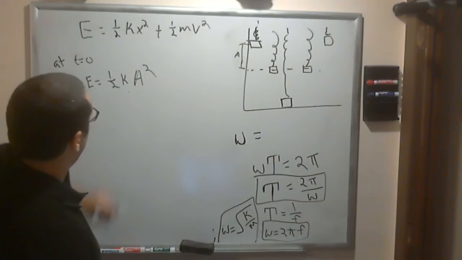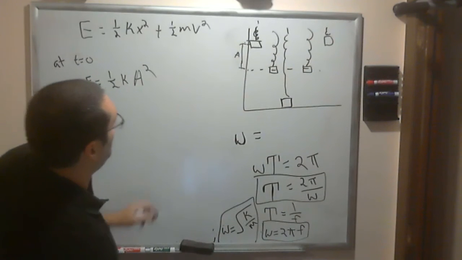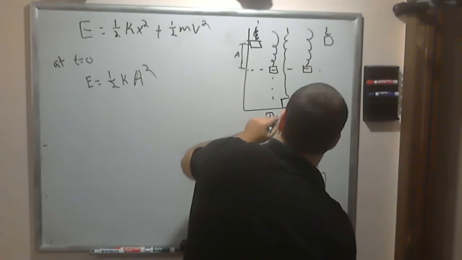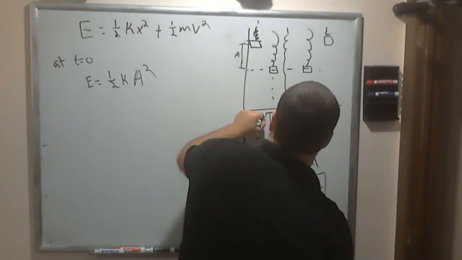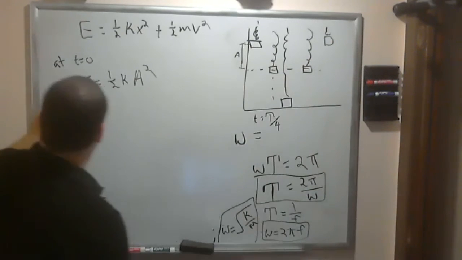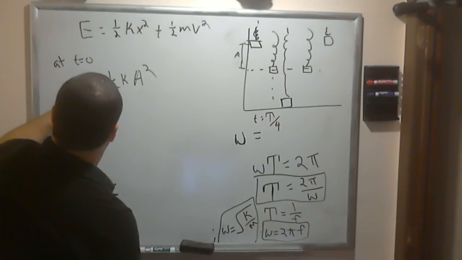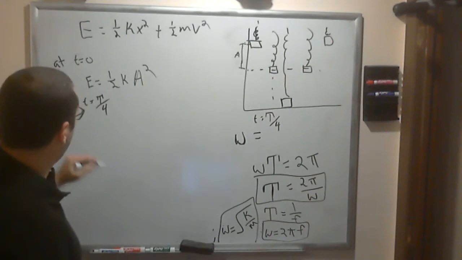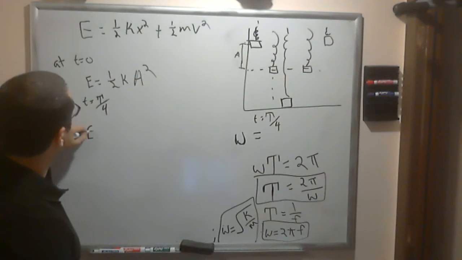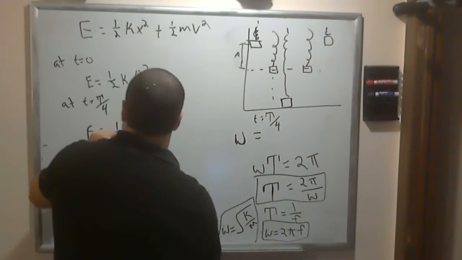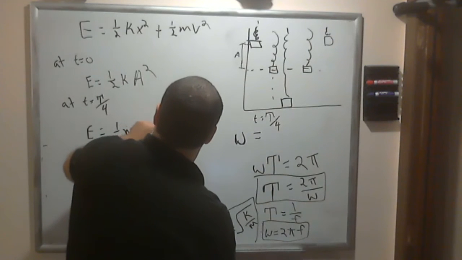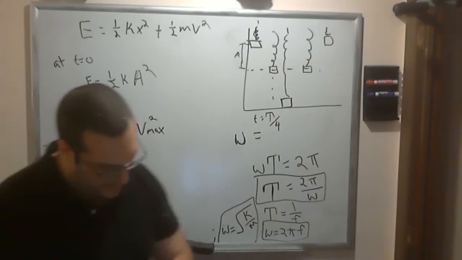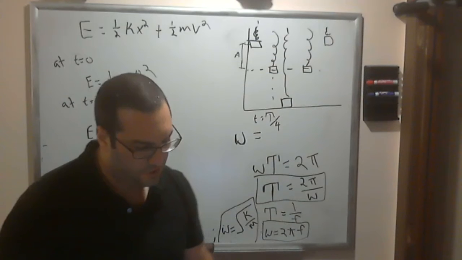So we'll have this, right, at t is equal to 0, and then at t is equal to 1/4 the period, right? That corresponds to the equilibrium position. We'll have the energy all in the kinetic term. I wrote this down before. V max, right? And we'll see that based on the conservation of energy.